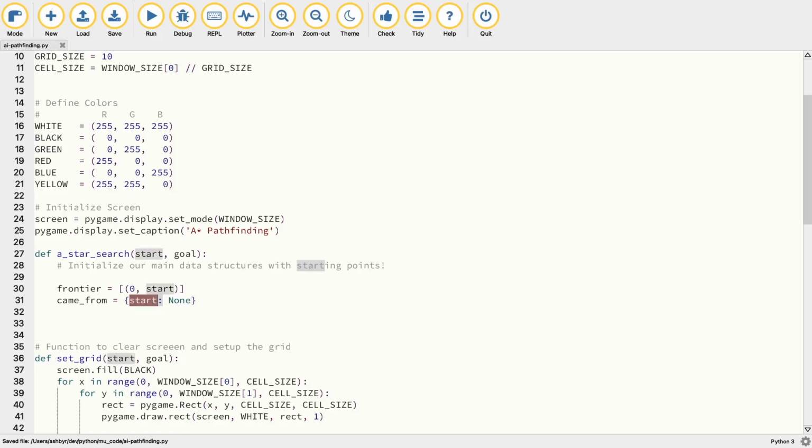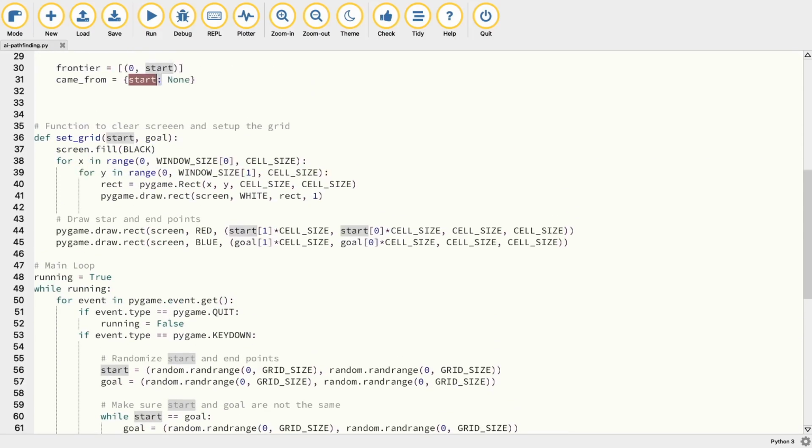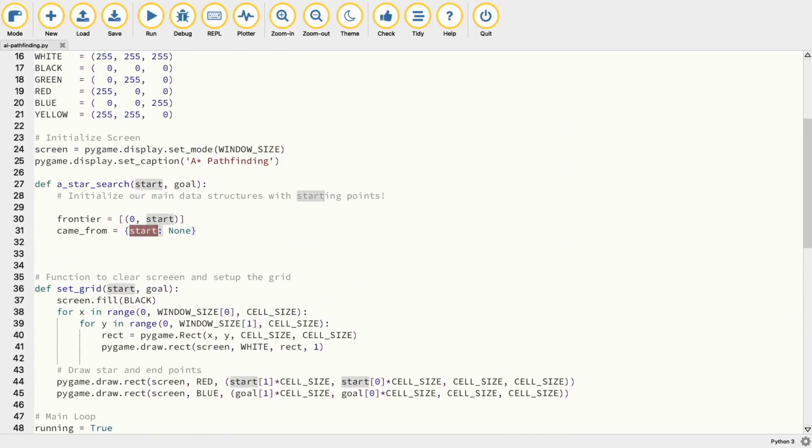Okay, remember start is a tuple. So when we randomly generated start inside of the game loop, it's randomly generated as a tuple with 2 numbers. So in memory, this will be the key. This is the first key value pair inside of our dictionary. It'll be a tuple that will be the key, and then the value is none, because this is where we start, so it doesn't come from anywhere. But as we add to this dictionary, we'll have key value pairs with the cell and then where it came from. So the next thing that's added to this list will have start as its value, whatever cell it might be. So the cell would be over here, and then start would be where it came from, or whatever this tuple will be when we generate the numbers.